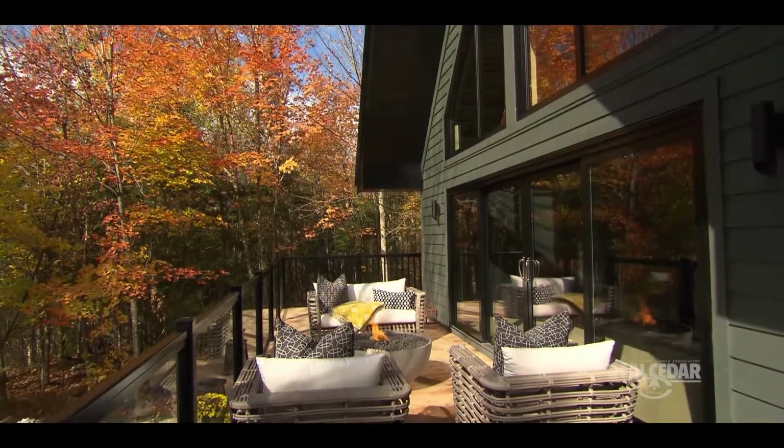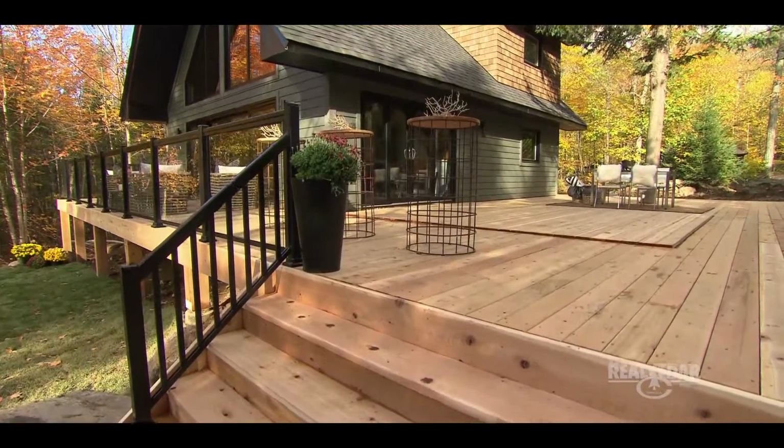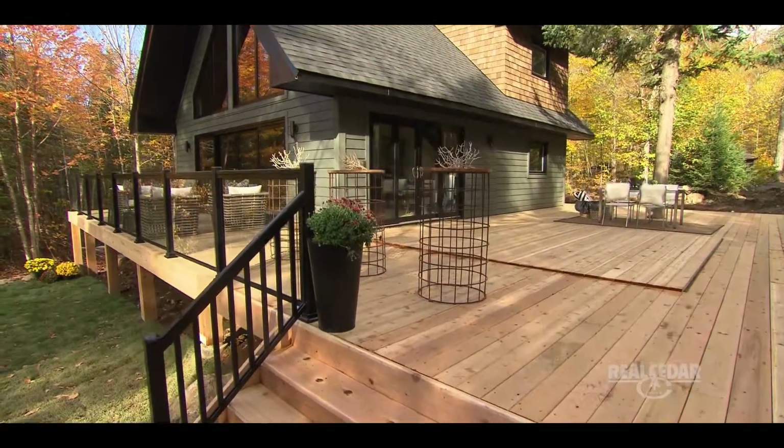We're actually using the deck for a good few reasons. Number one, we need some outside space. Number two, we're going to use the deck to increase the look of our property. We've got the main house here, we're going to build a bunkie over there, and your wonderful Western Red Cedar deck is going to transcend the two, so that when you look back from the lake, you're going to see this single entity, a very large property. So we're enhancing the value, we're enhancing the visuals, all with Western Red Cedar.